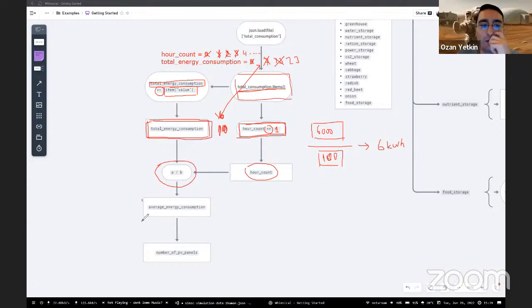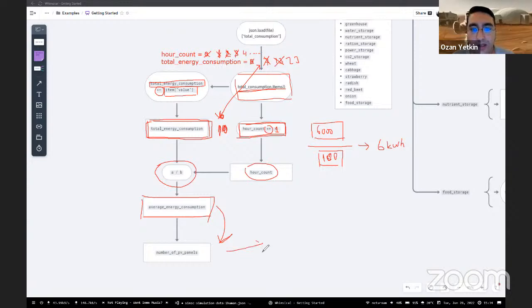And there is simple math going on after that to calculate the number of photovoltaic panels, because we know that each panel produces a certain amount of kilowatts in an hour.